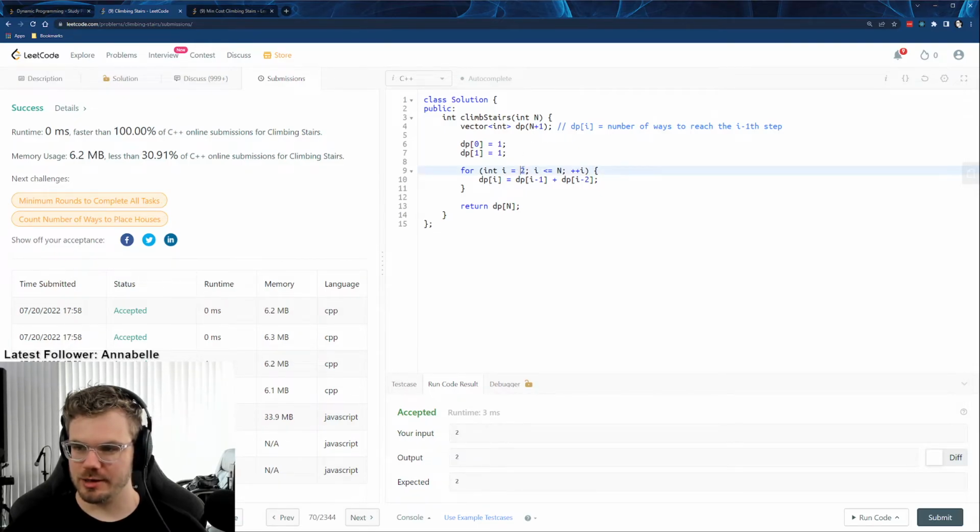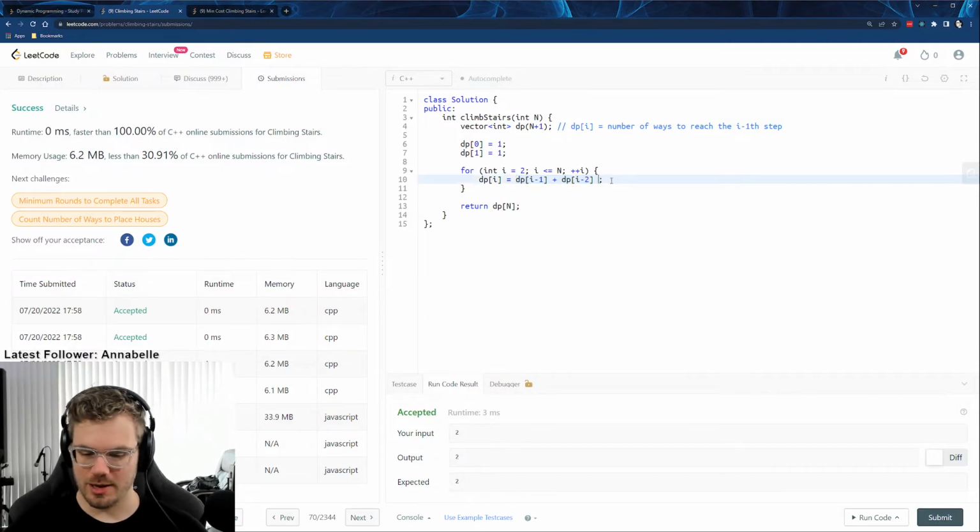And then for each step, starting from the second step, you have to look at the previous 2 steps, and it's the number of ways you got to those summed together. And the reason you don't have to add anything right here, that's what I'm trying to figure out. The reason you don't have to add anything is because the question's not asking how many steps did you take, right? It's asking how many ways you can get there.